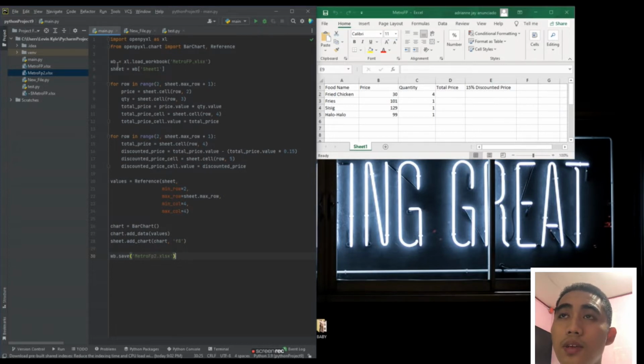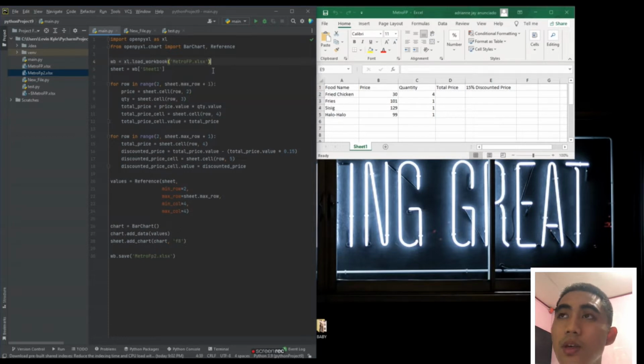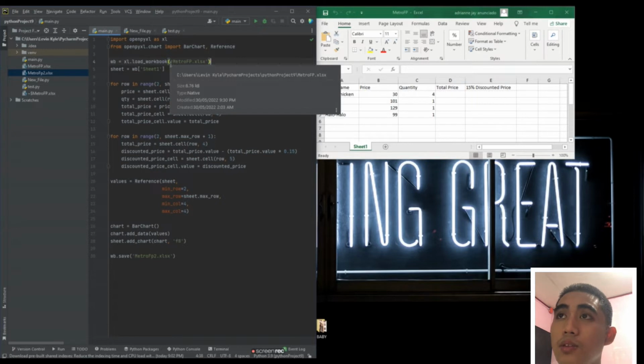And then I have here an assigned variable wb, an abbreviation for workbook, equal to xl.load_workbook(), metro fp.xlsx. So in this program, I will be using an Excel file. The name of that Excel file is metro fp.